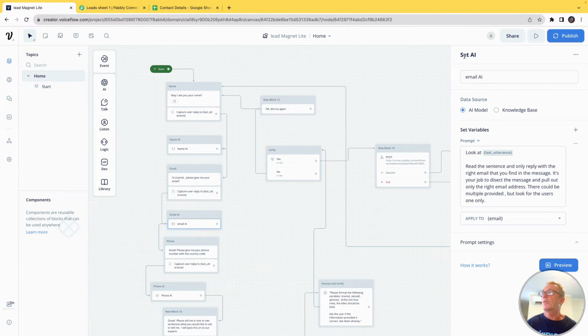And then we use a set AI, which is this one here, to create another one. And there's a prompt there, exactly the same as before. Look at the last utterance, read the sentence, and only reply with the right email that you find in the message. So the AI, being a large language model, should be able to pick up on what the email is in that context.